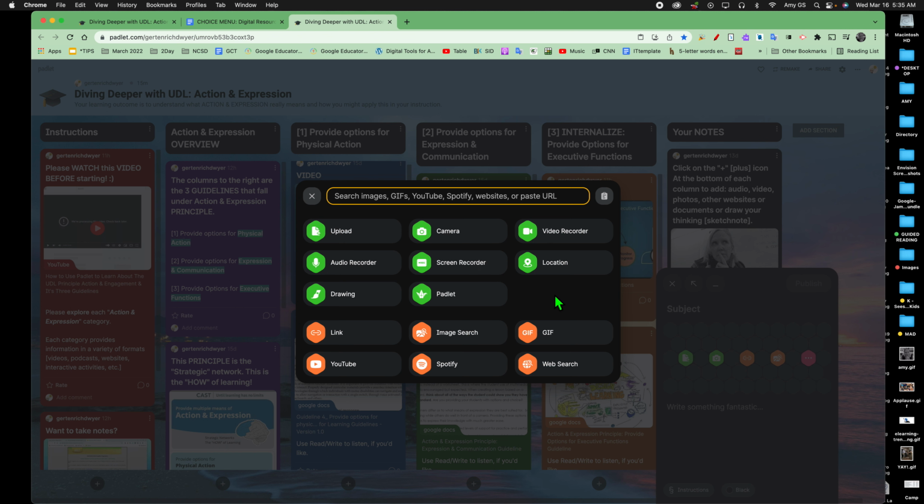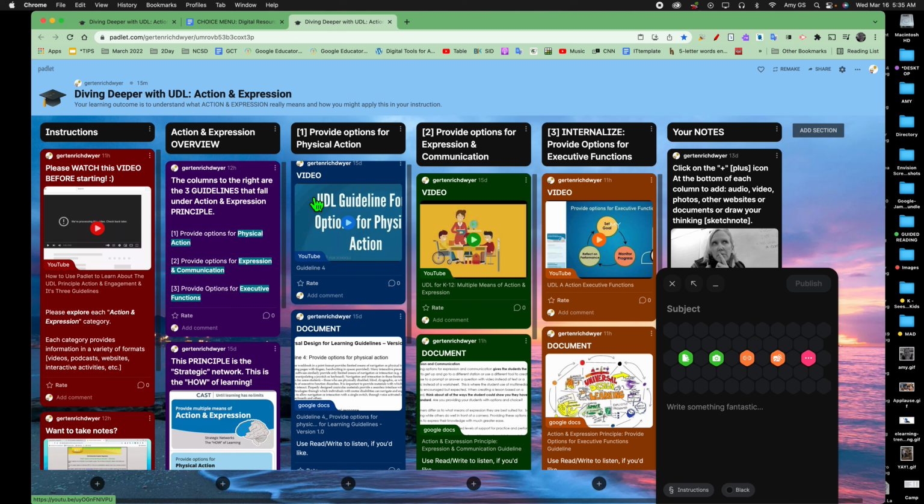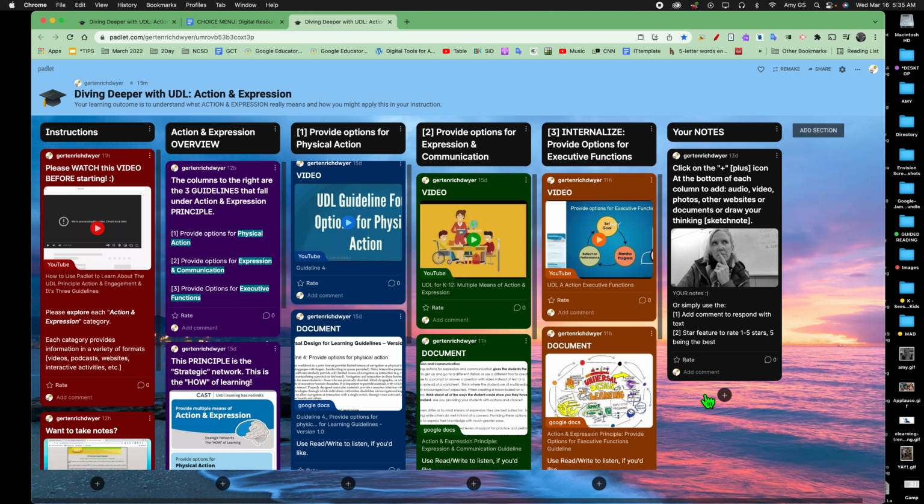Now, some of these features in Padlet are somewhat limited as far as the different type of account you have, but you can see there's a lot of different things in here that you can add. I'm going to go ahead and X that out. Feel free to add a comment, audio, video, or text under each one. And remember that other members of your class will see those posts if the teacher has turned off moderation, or again, the teacher can decide which ones they do want to post.